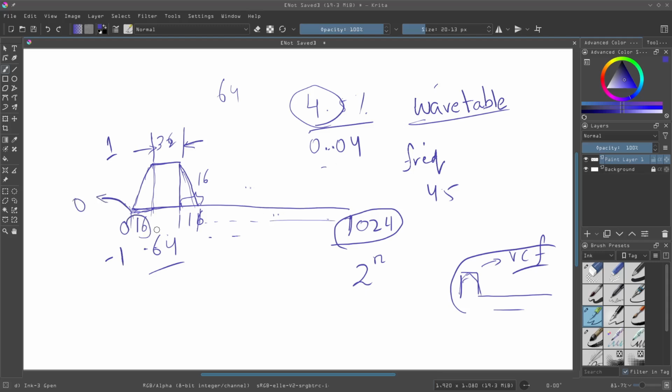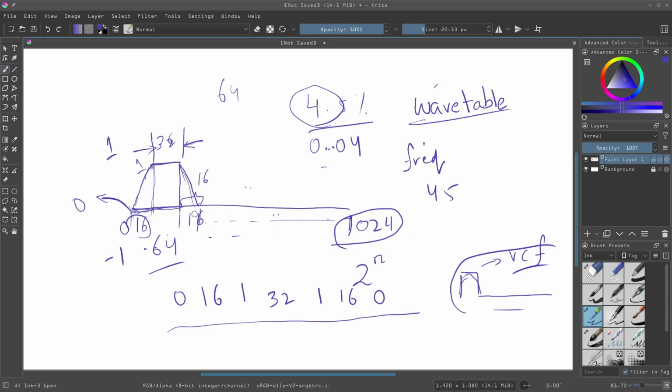This is 16. So 0, 16, highest point is 1. And then gap is 32. Again 1. Then gap is 16, 0. This is the sequence that will build this trapezium.